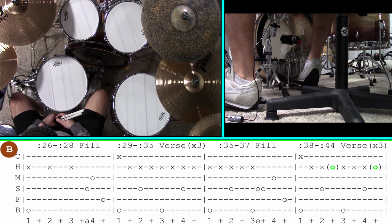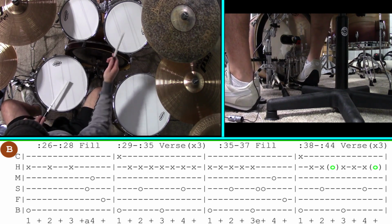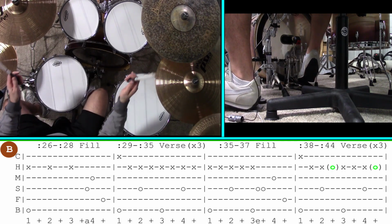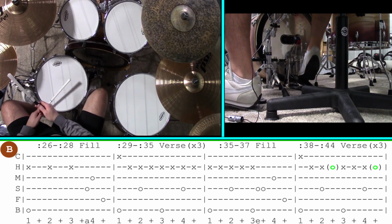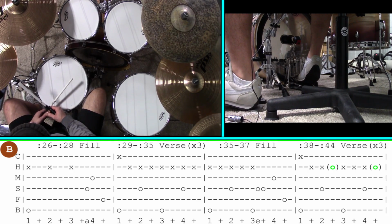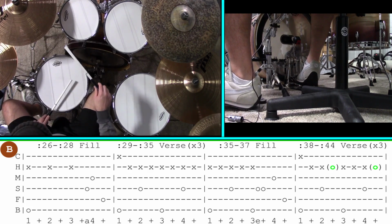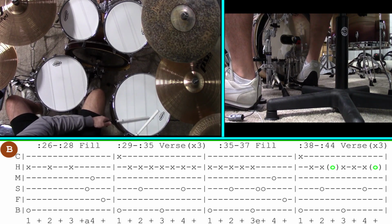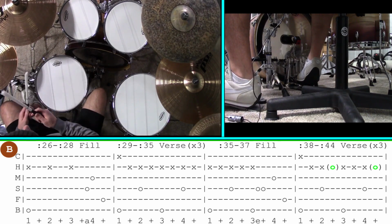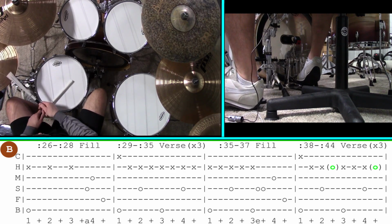Section B. It's gonna feel like it was connected to the previous section where you added that kick drum that was in red. And you'll come in with one and two and three and a four and one and two and three and four and for the verse three times into the fill. One and two and three E and a four and one and two and three and four and.